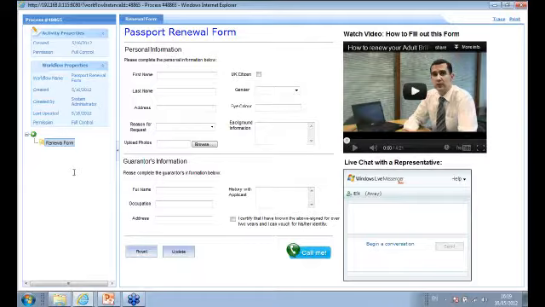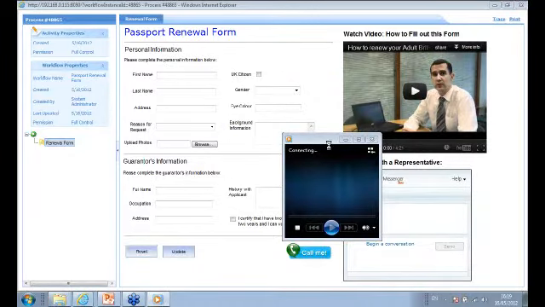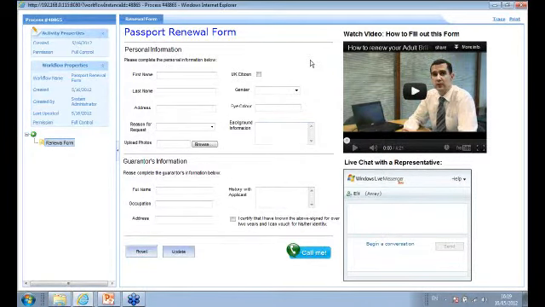It was not an online form, but that's why I picked this example. And a passport renewal form can be very, very difficult and hard to understand, with a lot of guidelines and a lot of instructions. My idea here was to create a form which makes filling out a passport renewal form a lot easier to understand. Now I'm going to admit that the design of the left side of the form was part of my innovation.